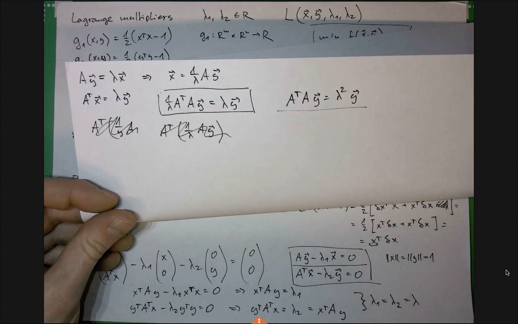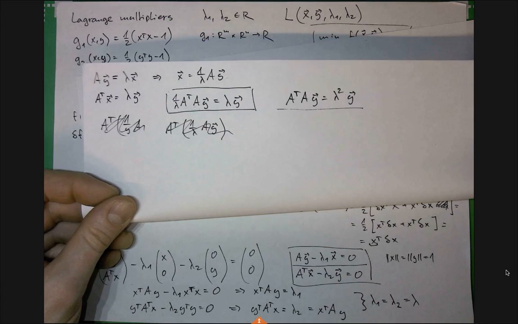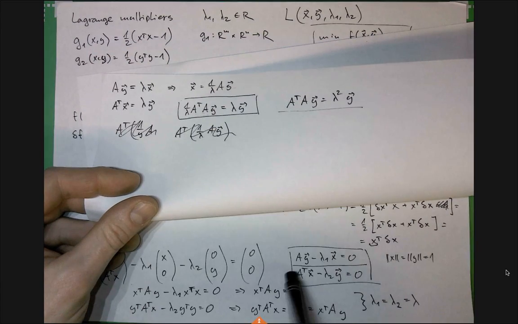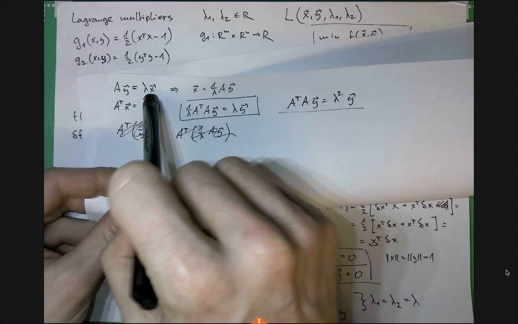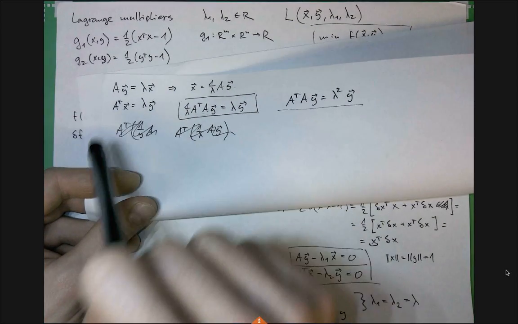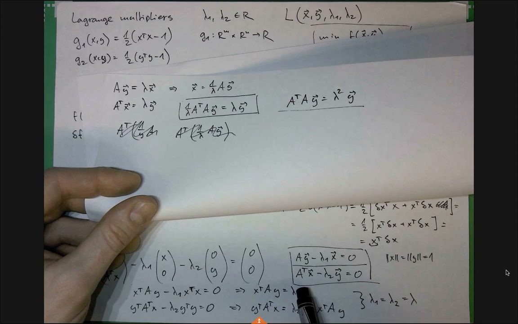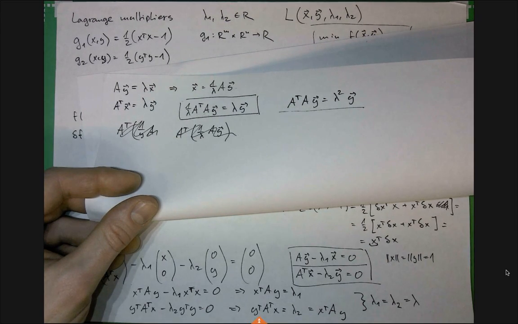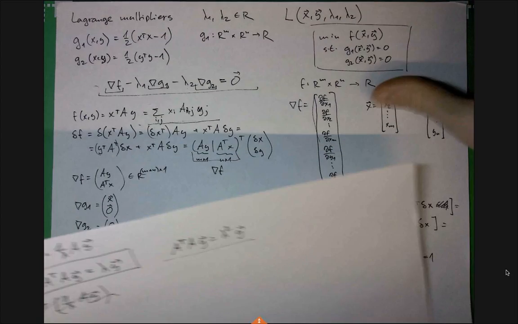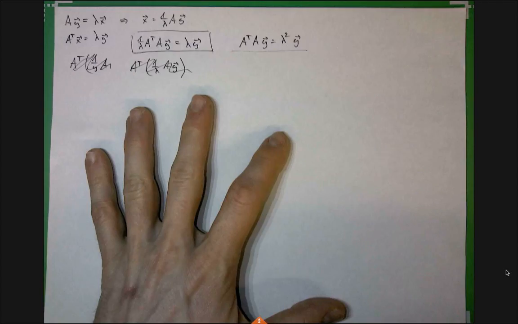Because the lambda is the same, I can just write that this becomes A times y minus lambda x. I can put the lambda x on the right hand side, right? The same thing with the other equation. So here I get A transpose x equals lambda y. And maybe here we should start going a little slower.